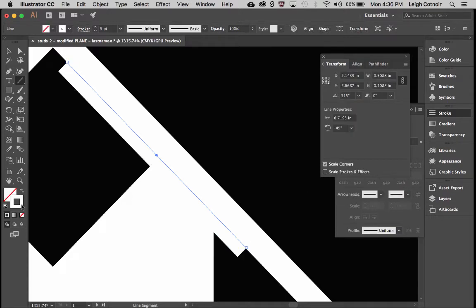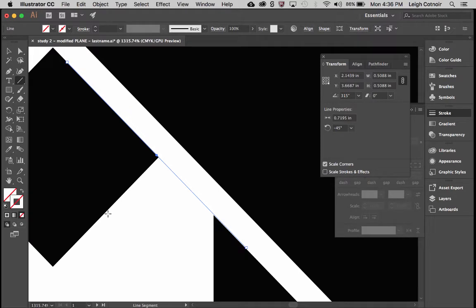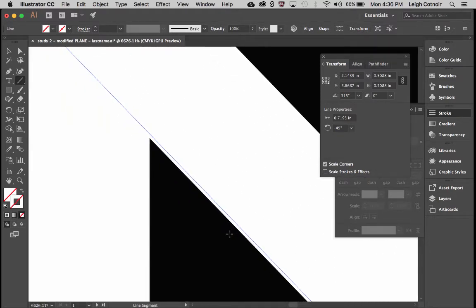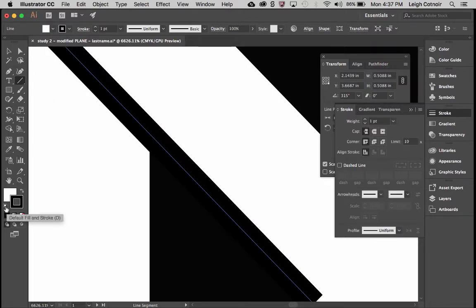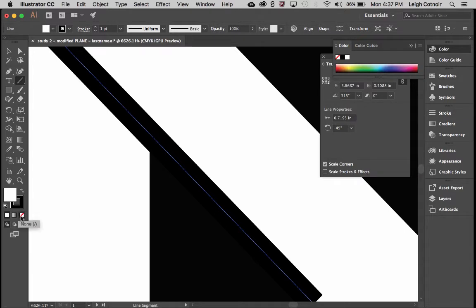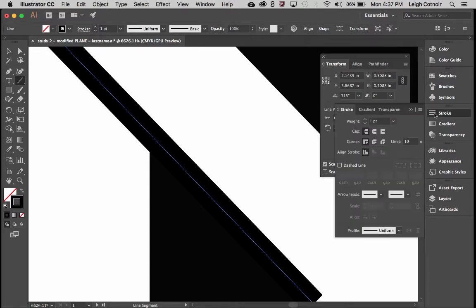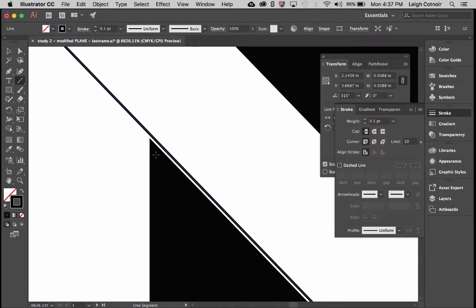And I'm going to get rid of the stroke. So I'm going to select the stroke here and hit the transparency tool. And then you can see right off the bat that this is not perfectly in line. And if that matters to you, you can fix it by adjusting the stroke of this other object if you want. And as soon as I deselect this line, it's going to disappear. So you could give it a very, very small stroke. Here, I'm going to click the foreground and get rid of the foreground. I'll go to this little stroke tool, and over here in the stroke area, let's make it like 0.1 or something like that. And then it's a lot thinner, and it's easier for me to keep track of it.